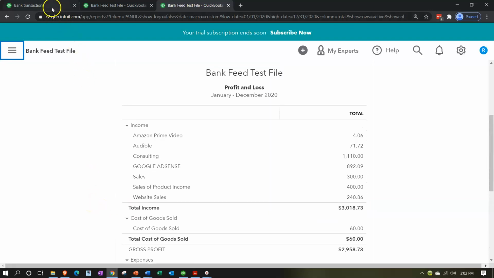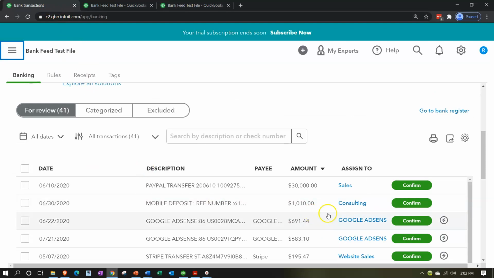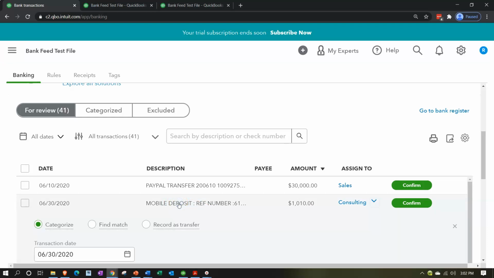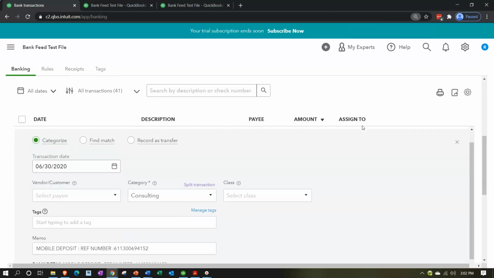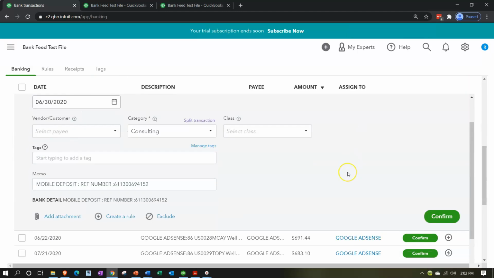So I'm going to go to the first tab here, and let's take a look. Let's just pick a deposit. I'm going to pick this deposit here, and I'm just going to assume this is us putting money into the business. We're assuming we see this deposit here, and now we're going to record it. I'm going to have some way to recognize it. I could say, okay, it's a mobile deposit. I just happen to know that those types of deposits, or that dollar amount, or whatever, is what I put in to the business, or as a loan, if it were a loan, for example.